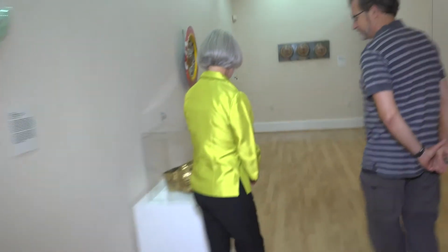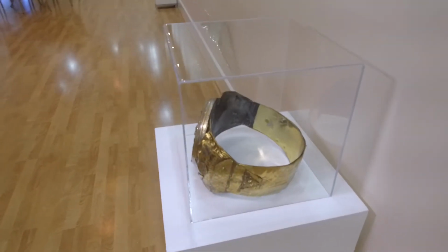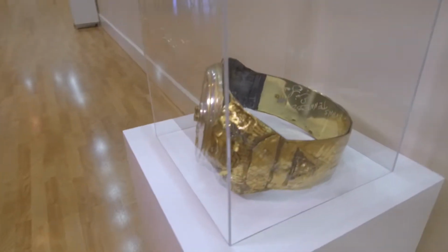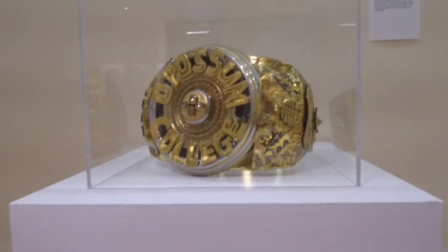Well, let's look at the Opossum College class ring. This is from Eric Langford, and he's a Tennessee artist. And I should say, Dan, that all the artists that are featured here are professional working artists. So a lot of their style that they've developed and have used in other ways, they bring it to bear on this, but with a unique material, the hubcap.